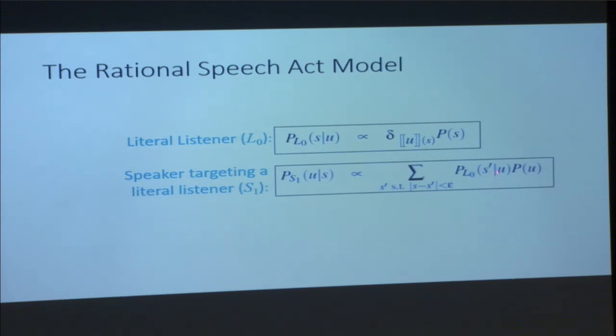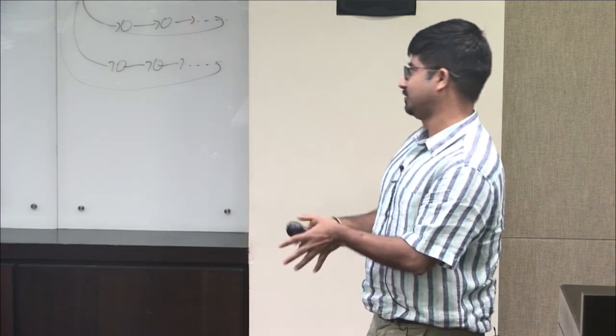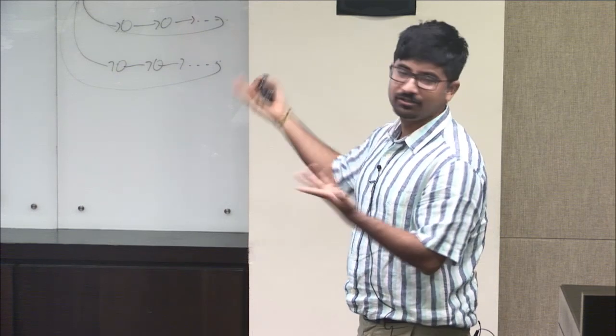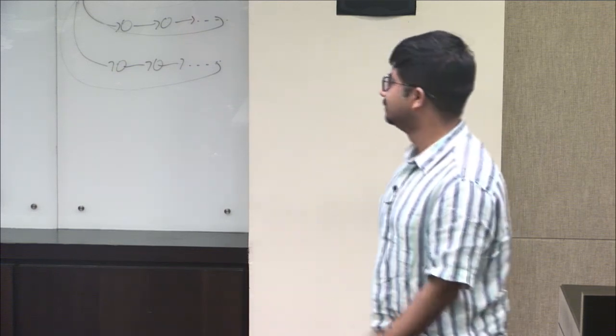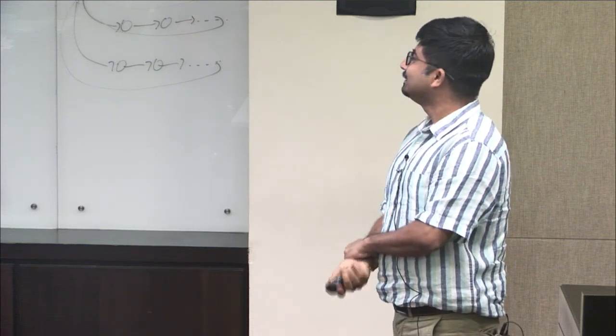So I'm just plugging in this model here. And if that was the case, then I want to maximize this probability value for the location that I want the literal listener to guess. Is it clear? The reason for this summation is that it's a continuous space, so you want the guess to be as close to the real location of the lily as possible. You cannot enforce that it will be exactly the lily's location. It's a space, so you could integrate or you could sum, and all those kinds of things you could do.